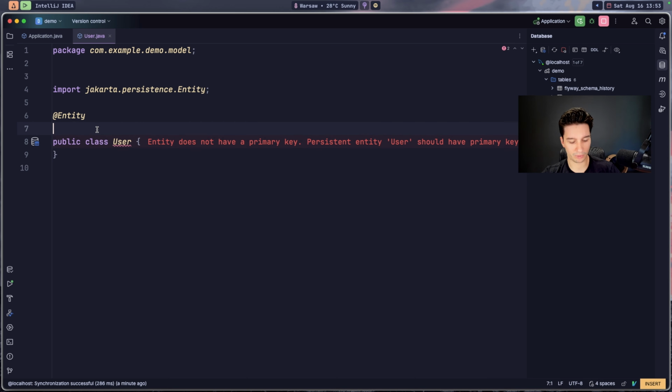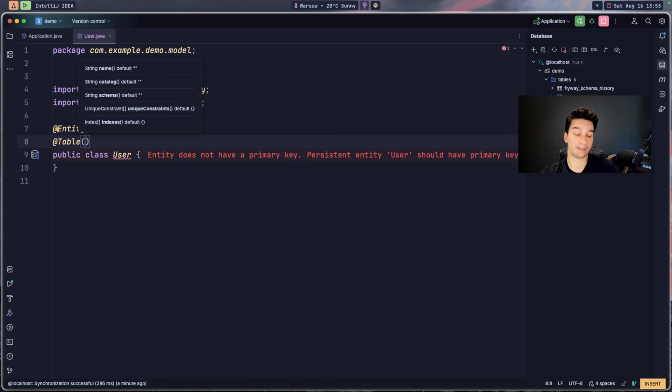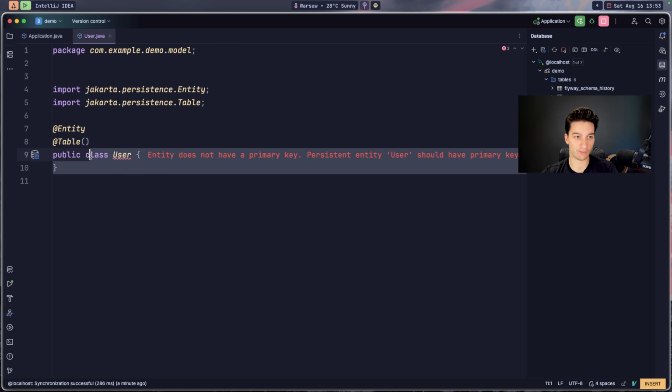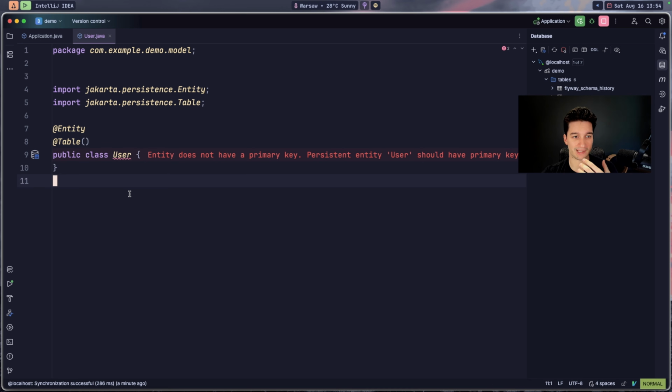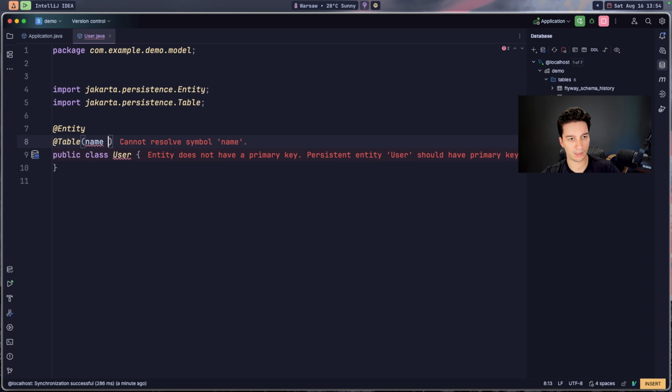But first, we will also give here the name of our table because the table names could be different. For example, user is users, and the Jakarta API thinks that this table should be named user instead of users. So let's name it here, users.